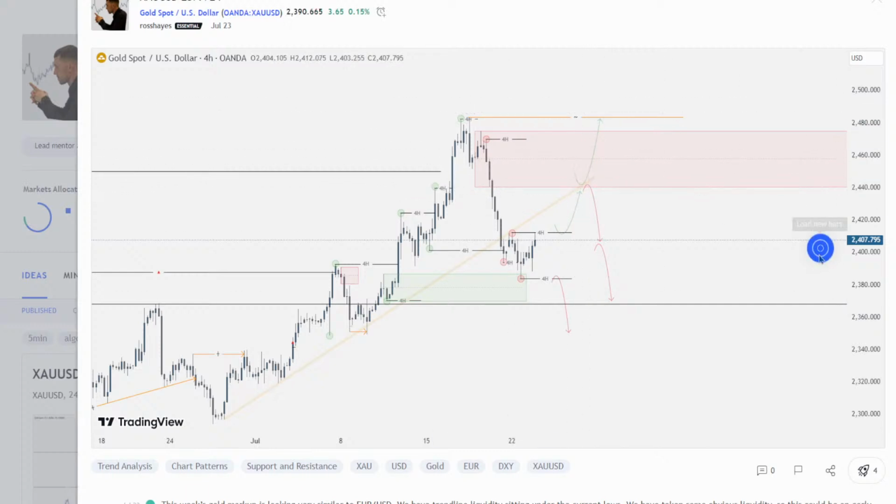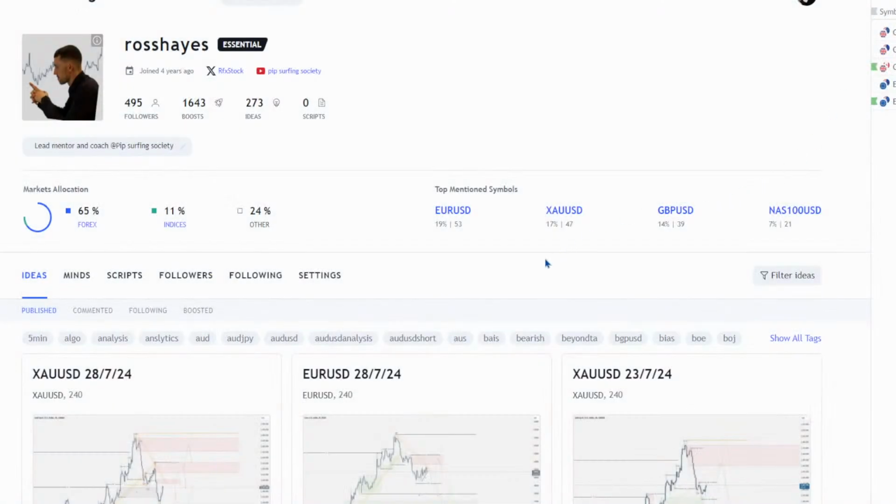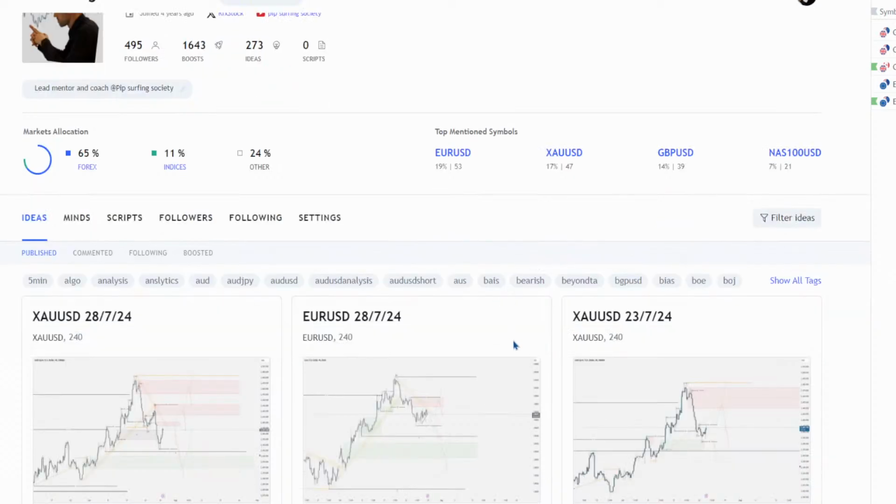So we play it. What did price do? It came above, and then it played up a little bit higher, and then it sold off. So we had a pretty good template and idea of what we expected straight away.